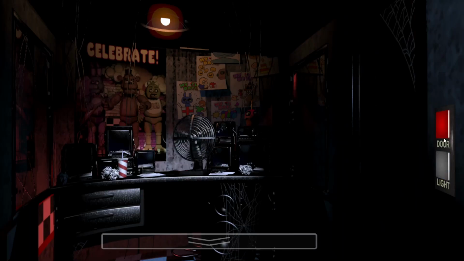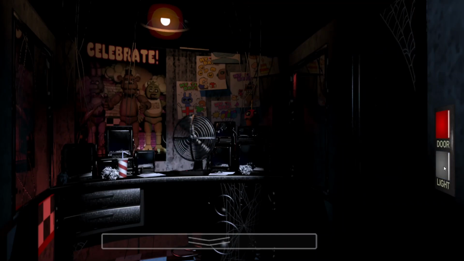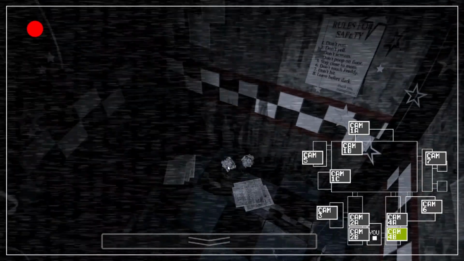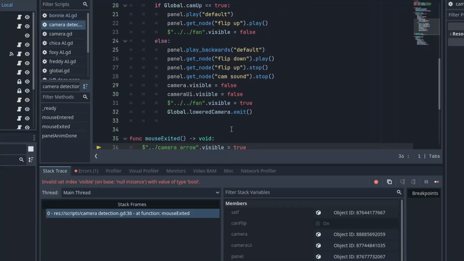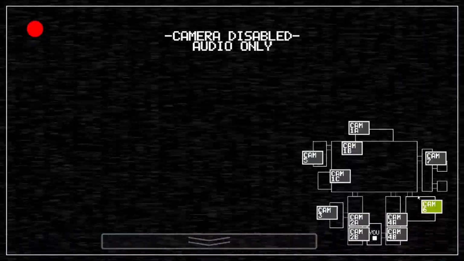Now she's at my door, and I'm just going to wait a while, and now it should be locked. Yup, and then I lift it up, and back down. Uh-oh. That was the scariest jump scare of all, getting an error. Come on, Chica. Stop going backwards. I need you to cooperate so I can test your jump scare.